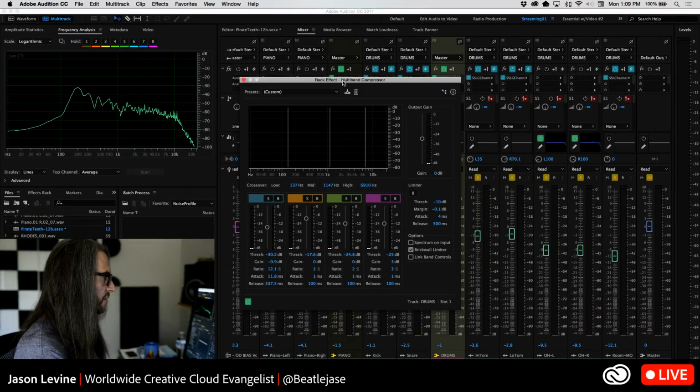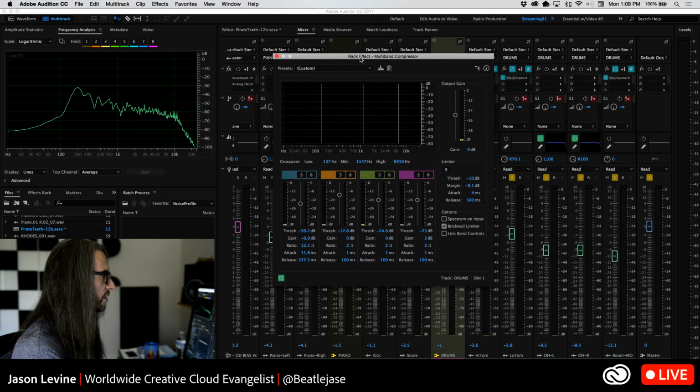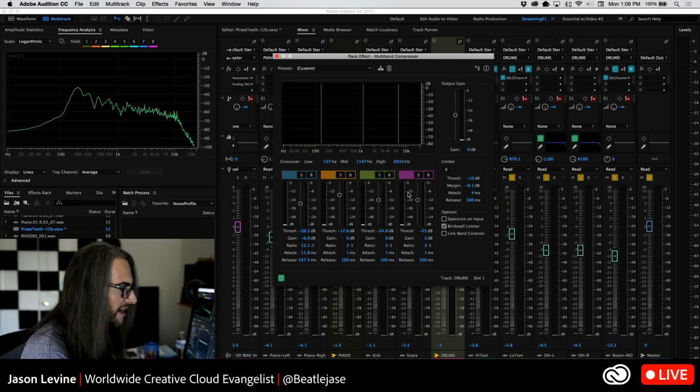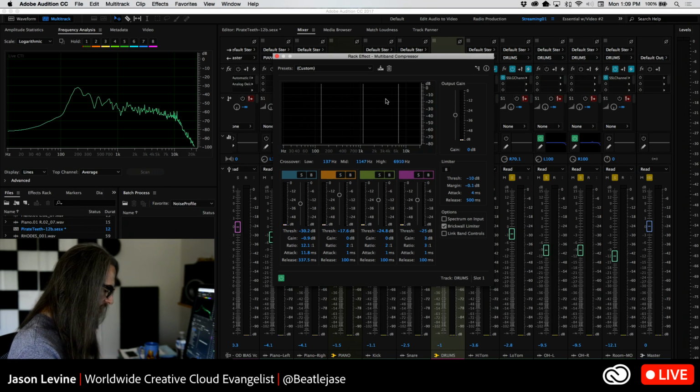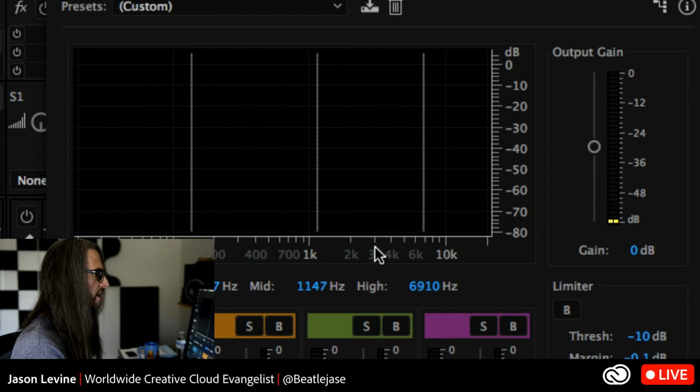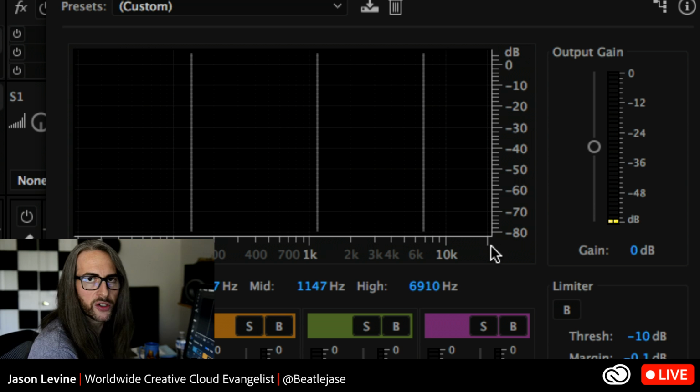Now, as I mentioned, inside this multiband compressor, first of all, you have 4 bands. So this is what's known as a 4-band compressor. And if you take a look here, you'll notice that there's actually this little frequency display, right? All the way from 0 to, based on whatever your sample rate is of your session, in this case 48K, that would mean that the highest frequency captured here is 24 kilohertz.